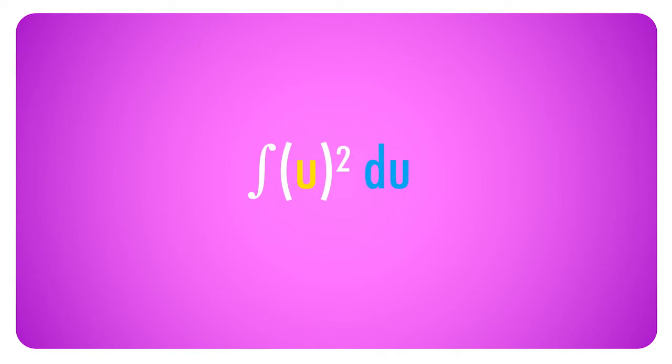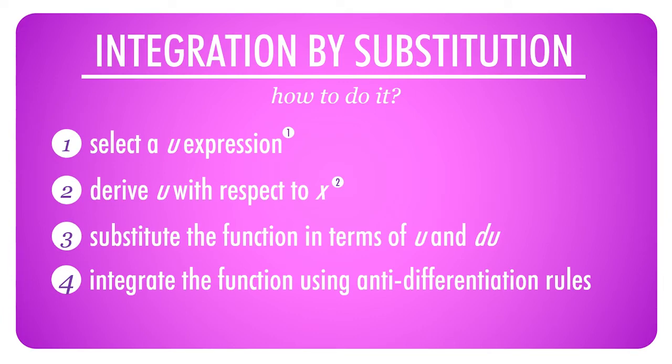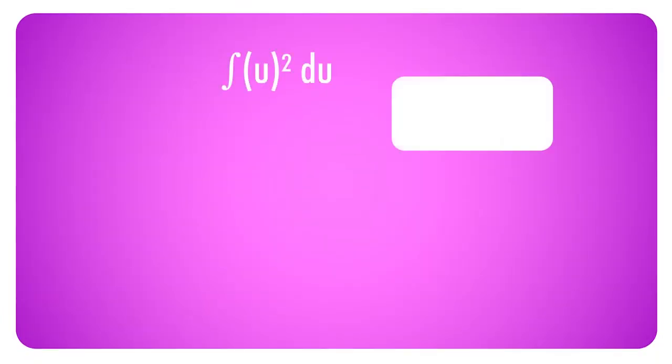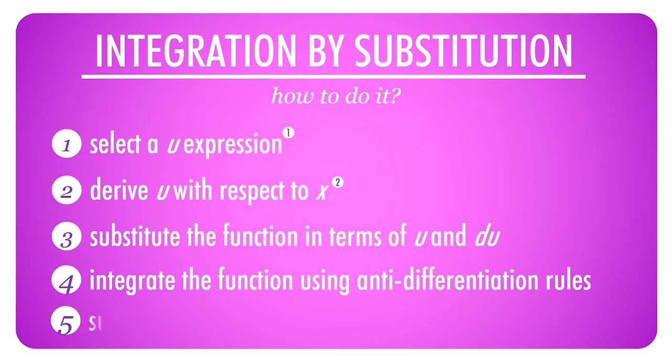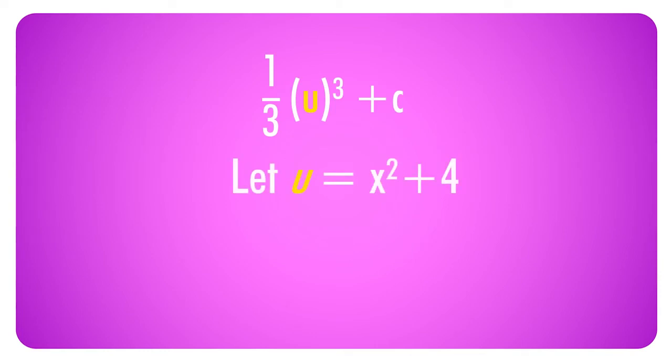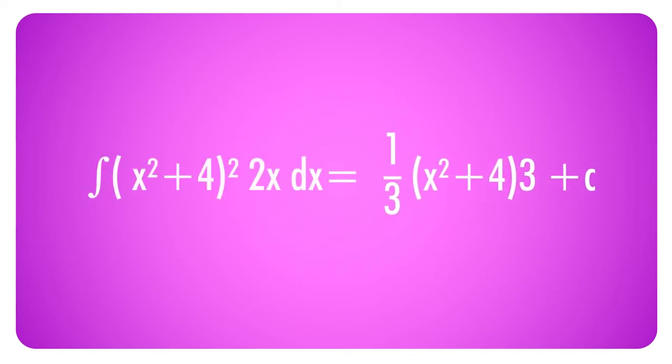From here, we can see that the equation is much easier to integrate and we can just apply the power rule. Applying this rule, we get u cubed divided by 3, and since this is an indefinite integral, which means there are no limits, we add c. What happens to du? It just disappears when you integrate. You can think of it as undoing the chain rule so it goes away. Finally, you substitute the u expression back to what you defined it to be, which is x squared plus 4. So for the final answer, we get the quantity of x squared plus 4 cubed divided by 3 plus c.